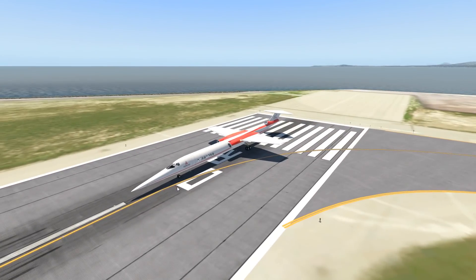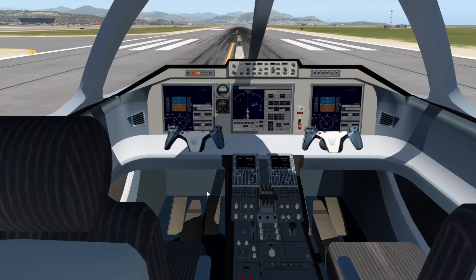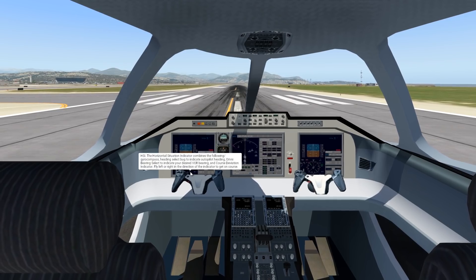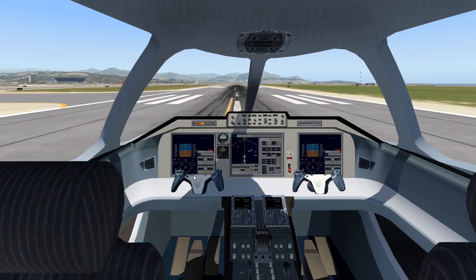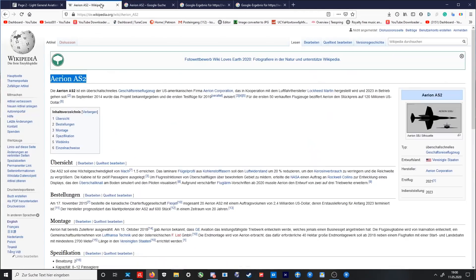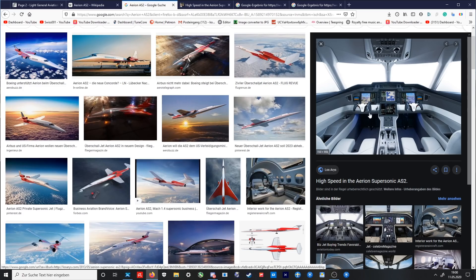Let's talk a little bit about the plane and maybe strip it down. We have a cockpit here — this is actually a pretty realistic design, just very modern. Obviously, this is not the most accurate representation of what it's going to look like. Here are some more pictures. This is what the cockpit is supposed to look like. It reminds me of something like the Pilatus PC-24 — pretty down to earth when it comes to design.